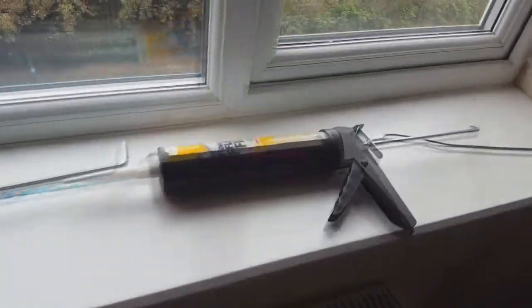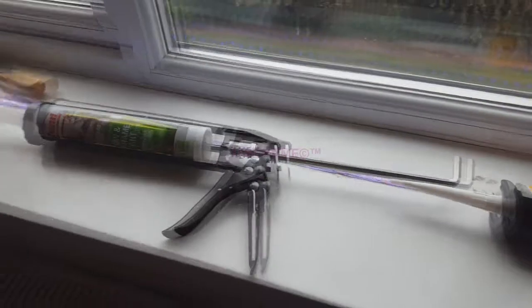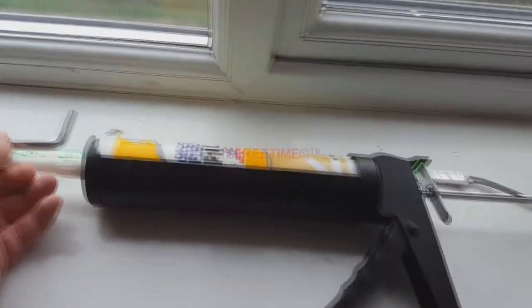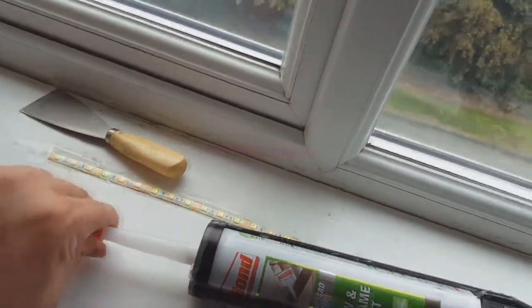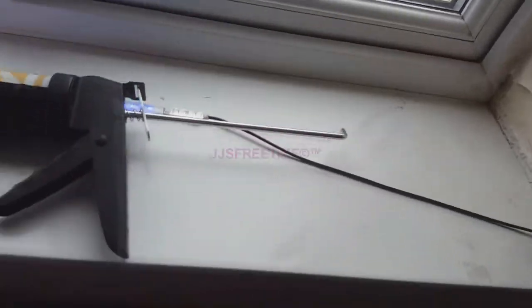I mean, which one is going to be the worst? This one or this one? I mean, this one's pretty good as it is. And this one is even, I don't know, better, worse, I don't know what it's going to be. But I'm going to put the cap onto this for now. I haven't punctured it yet, so no liquid should come out. So yeah, that's what they look like.